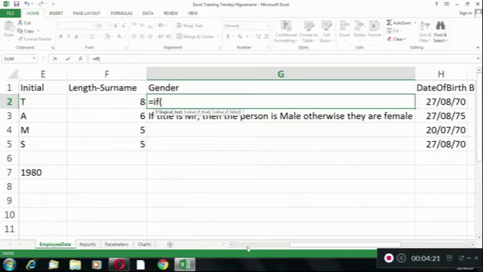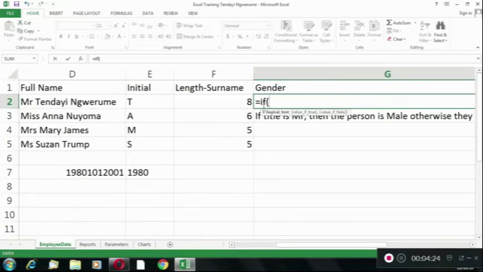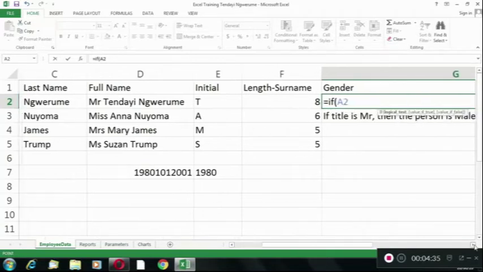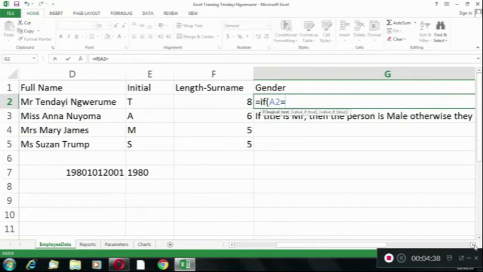So we say equal to if, open bracket, then our title is in A2. So I simply click on A2. I could have typed it as well. So if A2 is equal to, but now I want to compare A2 to a string called Mr. So I must type it in quotation marks. If A2 is equal to Mr., that makes this the condition, the logical test. In other words, we are testing the title, comma, then the value of gender if this is true.